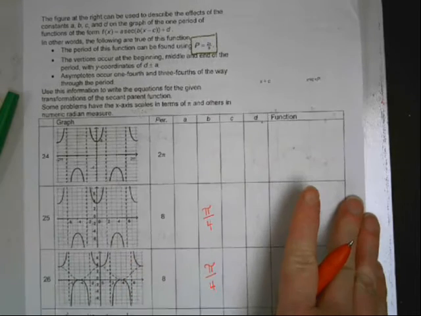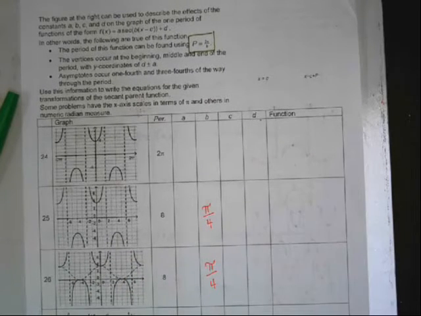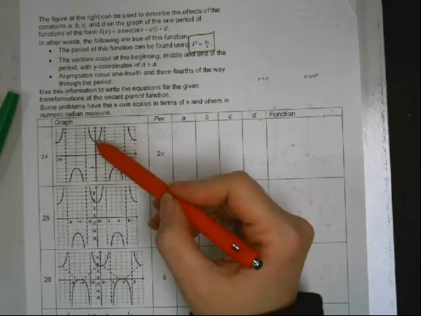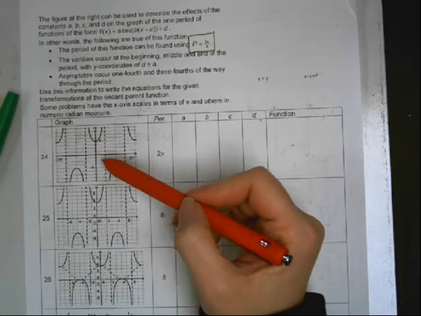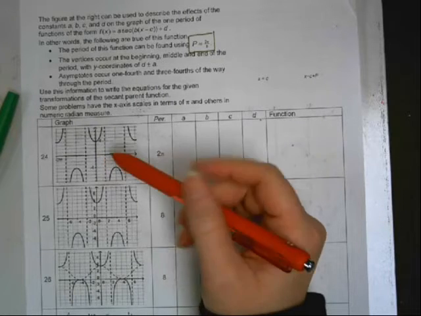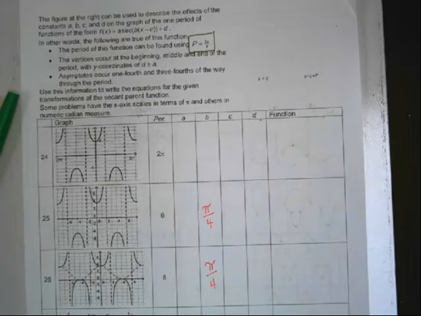Okay, now, if you go back and look, remember what we said about this being cosine's buddy. Cosine goes through the ordered pair 0, 1. So this should go through the ordered pair 0, 1 also. But it doesn't. It looks like it's going through 0, 4. So there are two possibilities. It's either vertically stretched by 4 or it's shifted up 3.